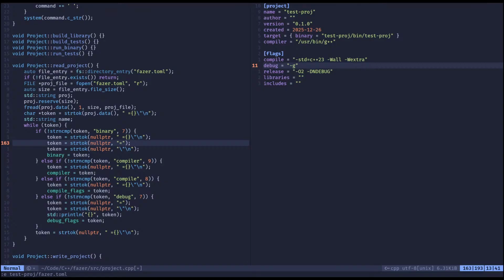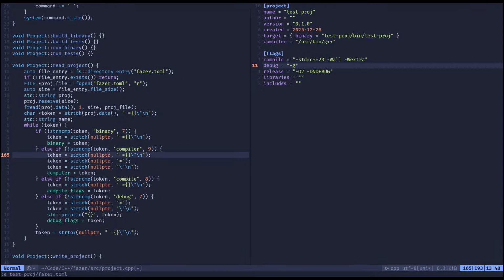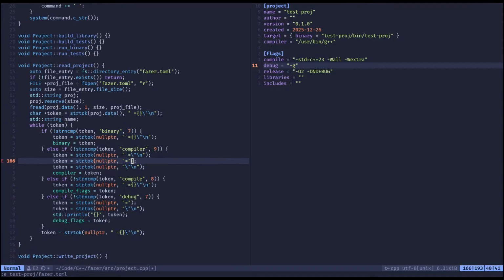So actually, let's see. That is going to skip all of those. So this one should be fine. I don't actually need to do it here. I'll just go like that. This one, compiler, there should not be any brackets or braces. And there shouldn't be spaces, so this shouldn't be a problem. What else? I think everything there is fine. There shouldn't be spaces in your compiler path. Theoretically, it's possible, and I may have to make some adjustments in order to accommodate that, but I don't think it's necessary. So, whoops. We don't need it there.